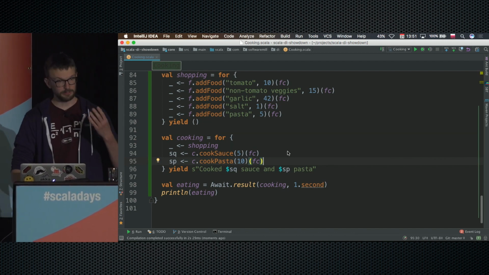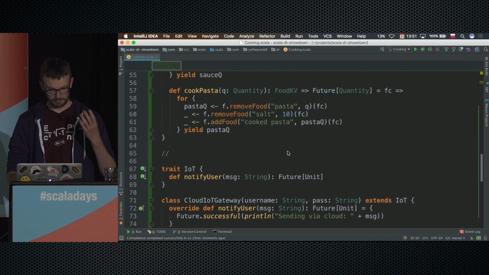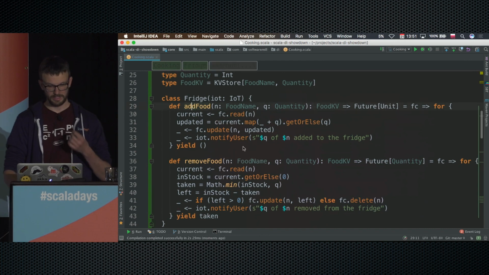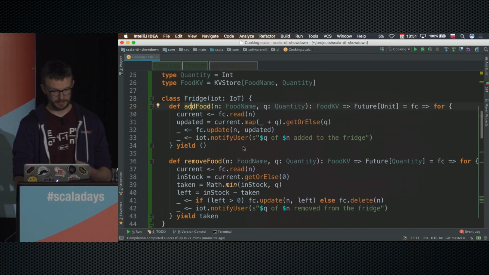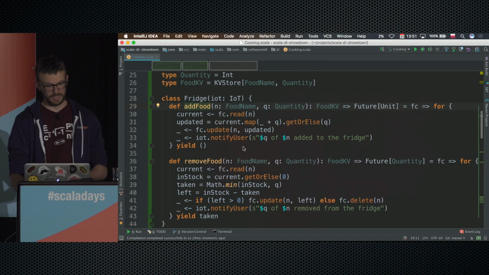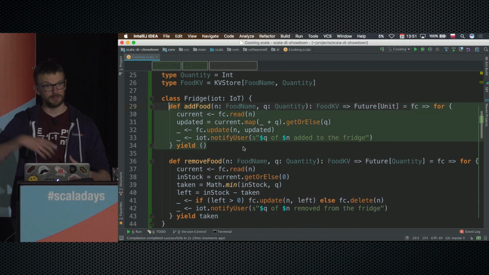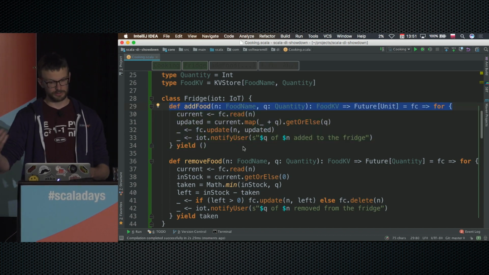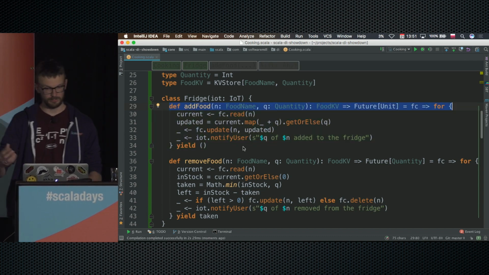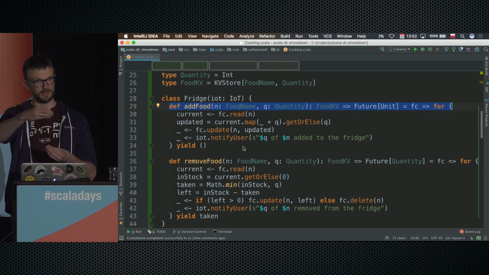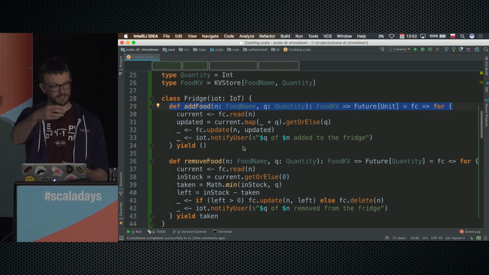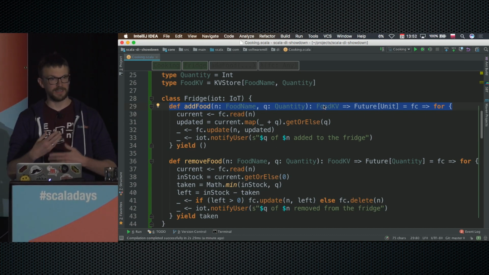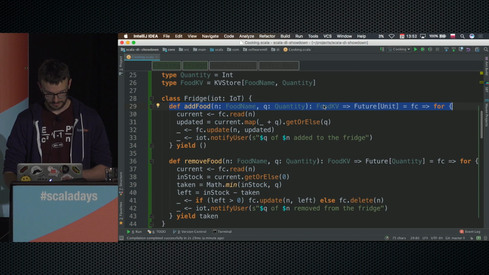OK, so now what we have changed is that we have moved the KeyValue dependency. It's no longer an implementation detail of the fridge. But it's something completely opposite. It's an explicit dependency for which we want to track usage, right? So we need to know exactly which methods possibly transitively touch the KeyValue store. So now we know exactly which methods. So we have kind of effect tracking, right? It's like an effect tracking system.